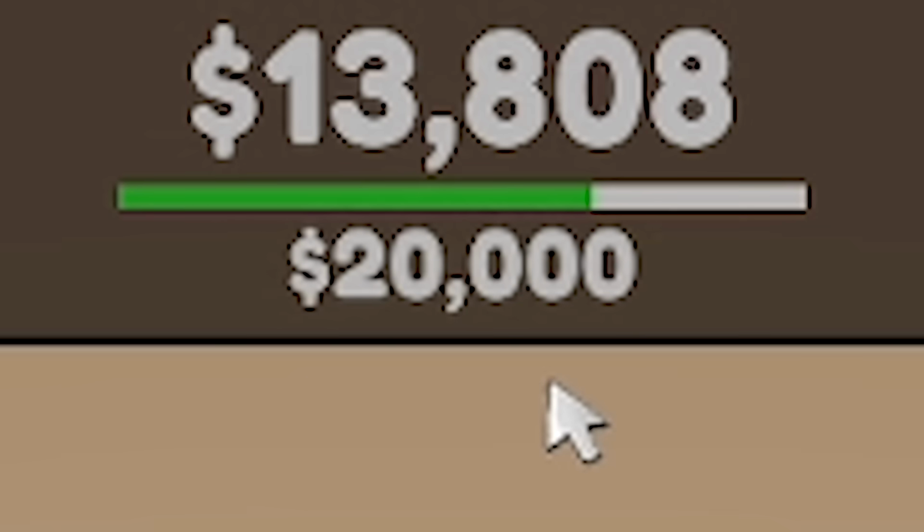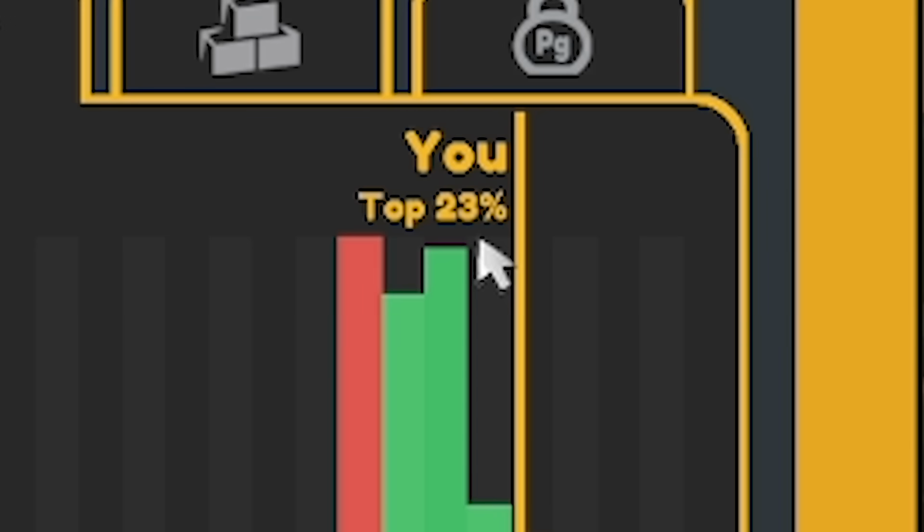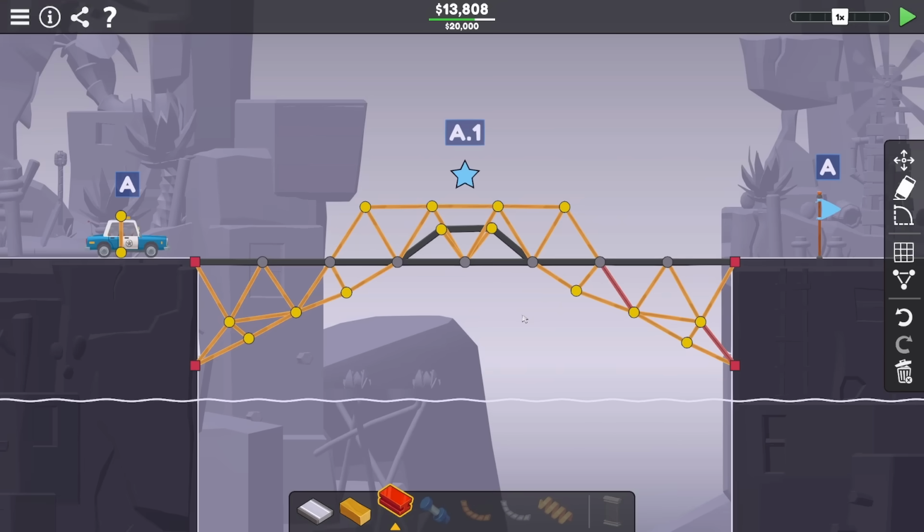13,800 out of our 20 grand budget. I don't even want to know where we are. Yeah, we're at 1,900, top 23%. That is absolutely terrible. So we go back into here.